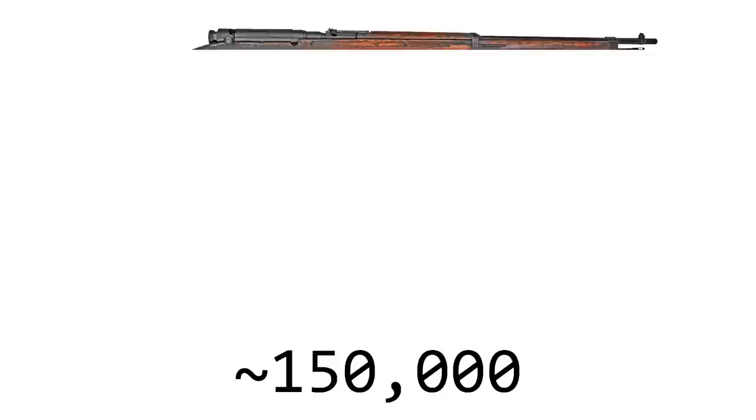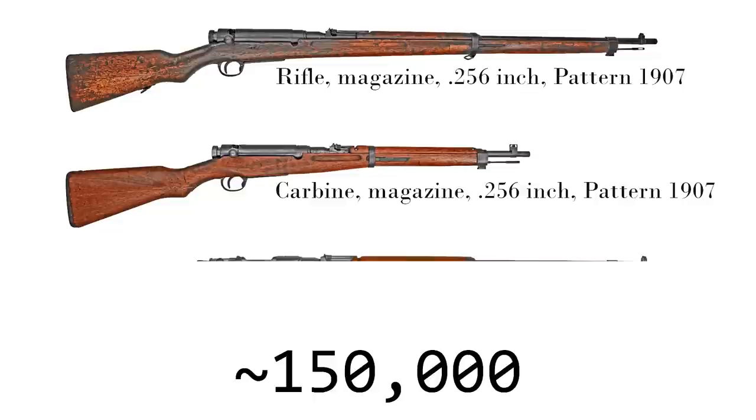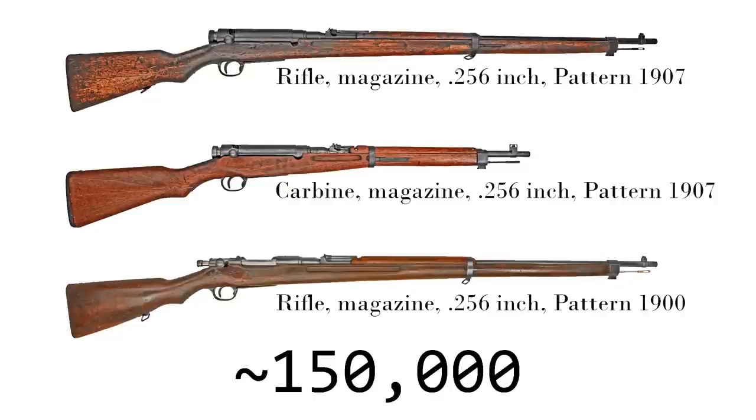In the end, they would acquire roughly 150,000 Japanese rifles of three configurations. The Type 38, known as the Rifle Magazine 0.256-inch Pattern 1907, the Type 38 Carbine, which became the Carbine Magazine 0.256-inch Pattern 1907, and an unknown number of Type 30 long guns, which became Rifle Magazine 0.256-inch Pattern 1900. While the Type 38 would be listed as common to the Army and Navy, the Type 30 remained naval only.